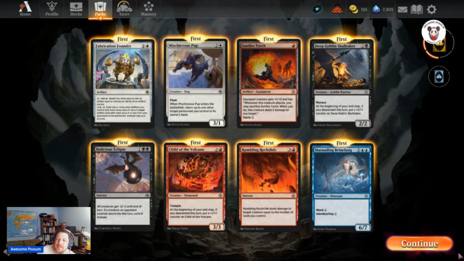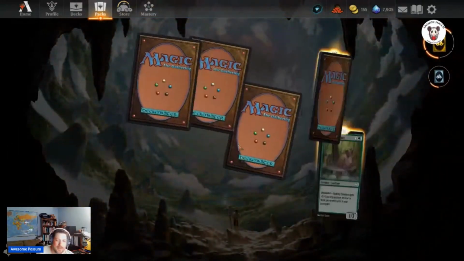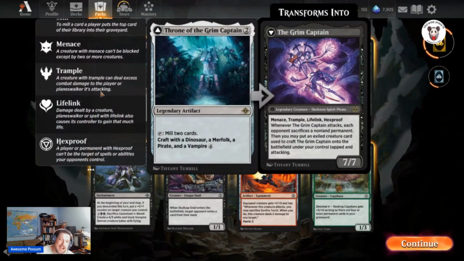Sounds like it. There might be some options in the future with that. Here we go. Next pack. Throne of the Grim Captain. This card has a pile of text.